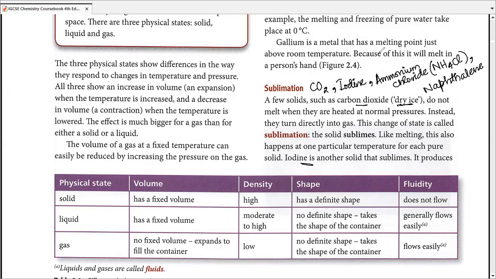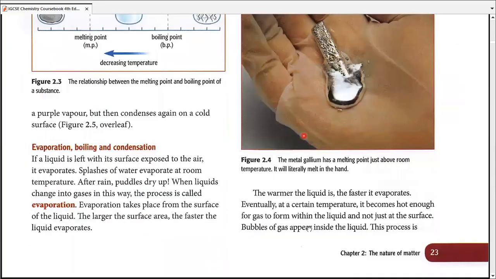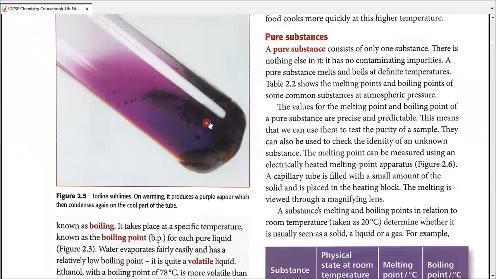Yes, sir. Okay, so I'm going to clear it up and show you the examples in different parts of the book. This is the example for the figure of iodine. Iodine sublimes. Whenever we heat it up, the solid directly converts into gas. So you would notice that there is this dark black solid over here, and it is directly being converted into gas, which is dark purple in color. So you'd notice a gray black solid and purple vapors. You won't notice any liquid in there.